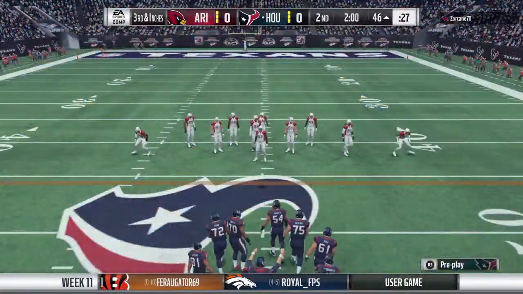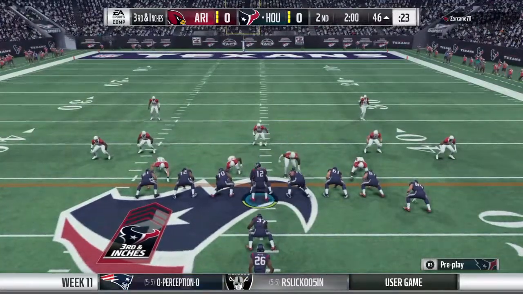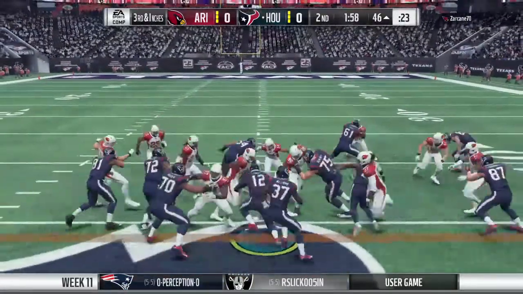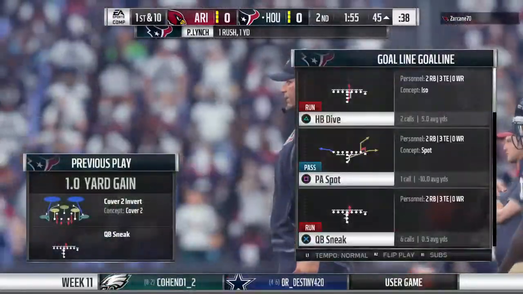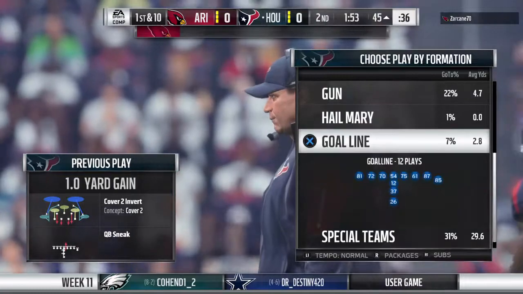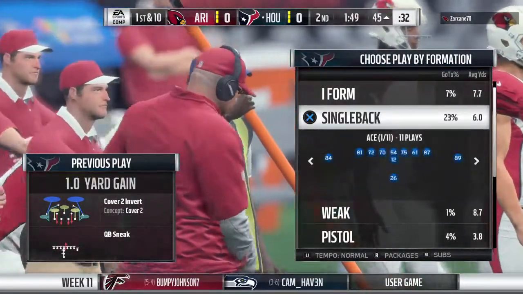Play number 7 coming on this drive. It's 3rd and inches. Lynch on the keeper. And he has the 1st down yardage before they bring him down right at the 45. Only a yard there on the keeper, but that's all he needed. 1st down.